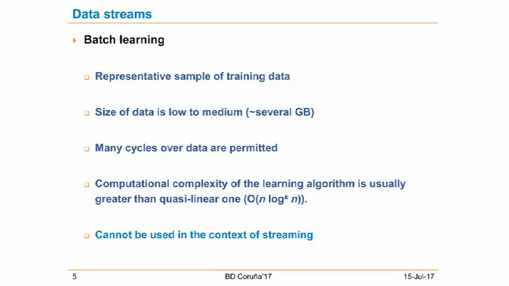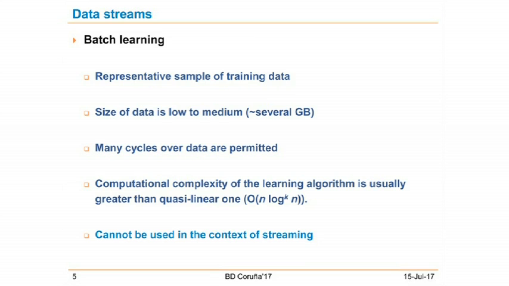Just to make the point about the difference between batch learning and online learning, it's worth saying some words about batch learning. When we do batch learning, we assume we have a data set that is supposed to be representative. So it has to cover the full space, and when I say space, I mean feature space, okay? So that if you train a model on it, you are sure that you are capturing the phenomenon that you are trying to learn, okay?